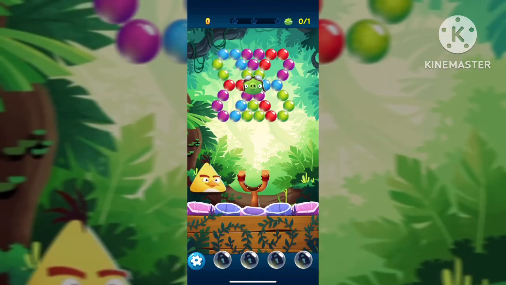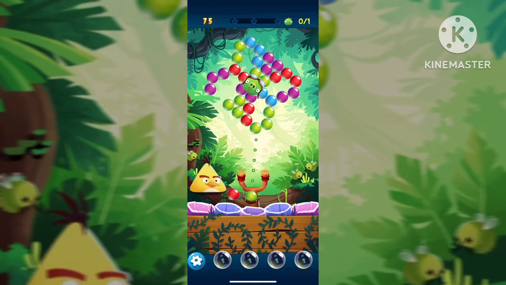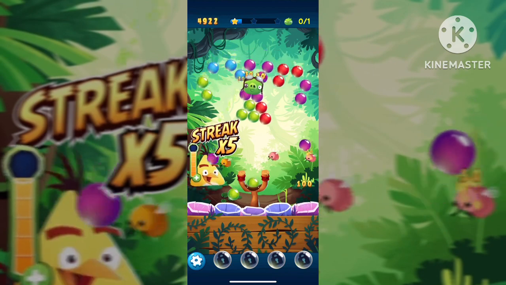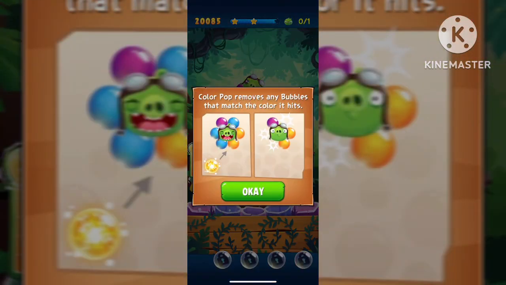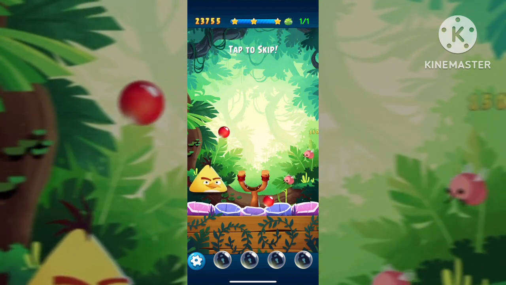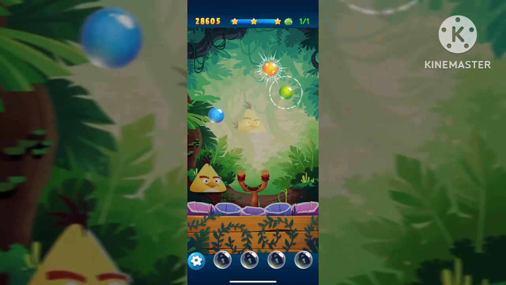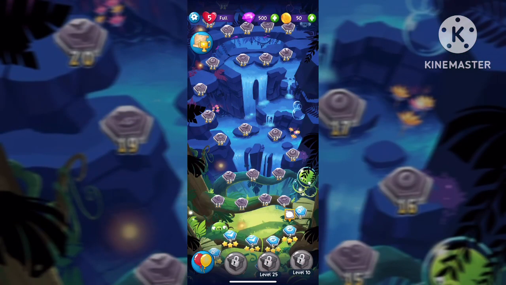Level 7. Piggy in the middle. Don't you laugh at me. We'll see who gets the last laugh. There we go. Oh yeah. I'm kicking your butt, Piggy. Chuck Color Pop. Color Pop removes any bubbles that match the color it hits. And there we go. Another level down. I win. New high score.